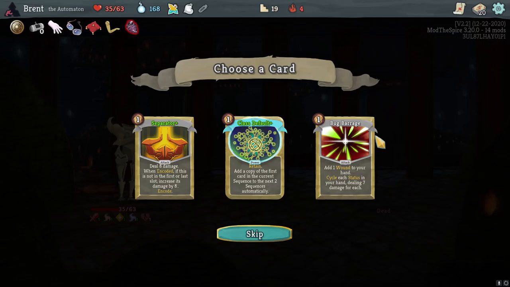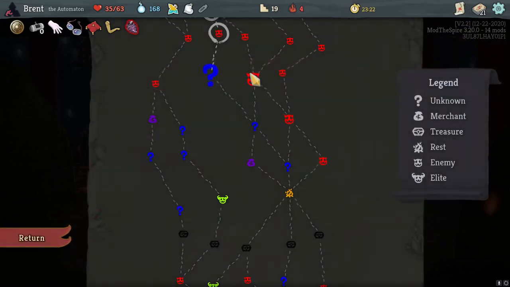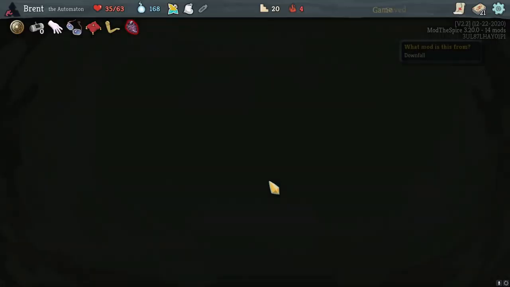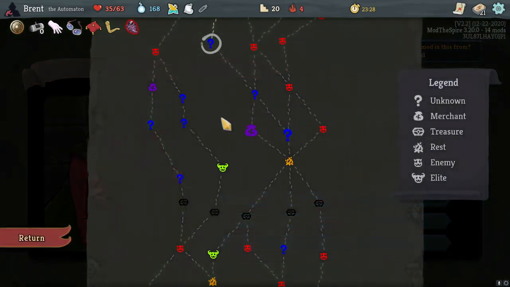Bug Barrage, Wound Cycle, status in your hand, dealing standard damage. We always have statuses in our hands. I think I'll take one. Now, I don't think we used Hard Code in the best way. Obtain a relic, get Pride. Where's our next shop? Two spaces.